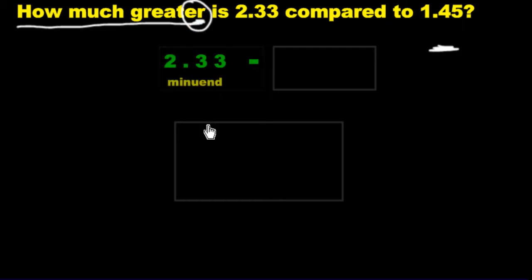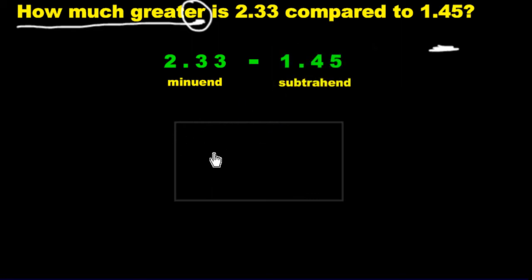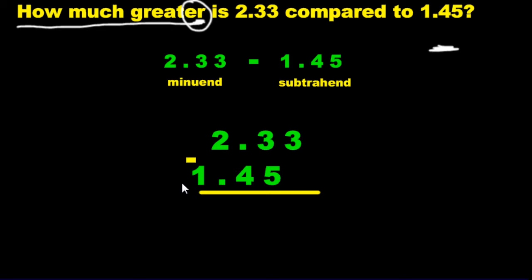We will show our minuend. We will show our subtrahend. And we'll line them up. So we'll make sure the decimals are on top of each other. Now that they're lined up, we can subtract, but we have a problem because 3 minus 5 cannot be done. So we're going to have to ask the guy next door to borrow. He becomes a 2. He gives a 10 value to him. So now we have 13 minus 5. And we know 13 minus 5 is 8.